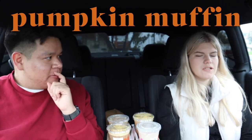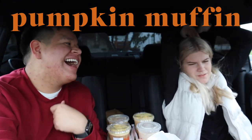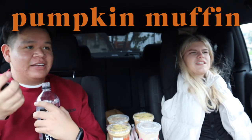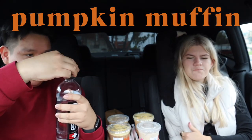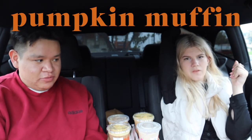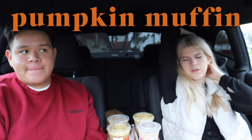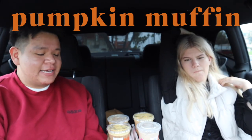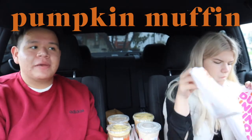Last item is the Dunkin' Pumpkin Muffin. After tasting: there's too much of something — getting too much pumpkin flavor. At this point everything tastes bad because we've had so much pumpkin. Taste rating: seven out of ten. For fall, I give it a two out of ten — it doesn't taste like fall at all, it tastes like coffee cake. Marco gives it a six — it actually does taste like pumpkin to him.